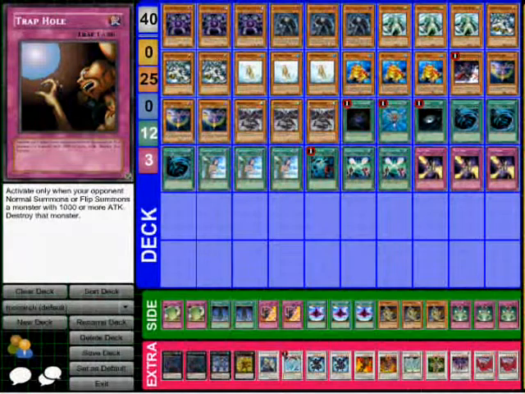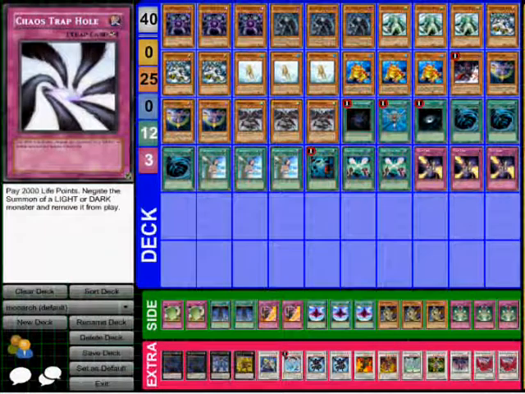Like removal presence right now is insane because it locks off the graveyard completely and there's nothing your opponent can do. So removal is going to be really good. Pulling the Rug is really good. Trap Hole, Bottomless. Solemn Warning is good, but it costs a lot of life points. This is okay versus like the Zaborg and the Delg and the Caius. Again, it's 2,000 life points, so it's like, Jesus, really, people? So the Chaos Trap Hole is a little bit stingy of a play, but it's still a good card. So, I mean, it's up to you how you want to play it.